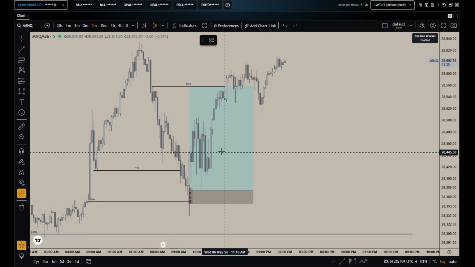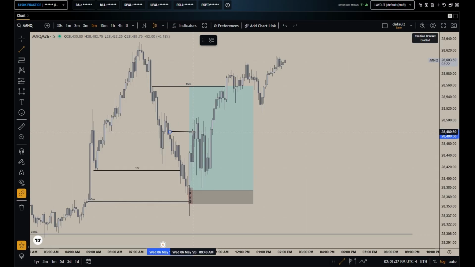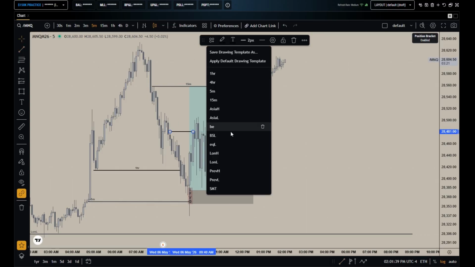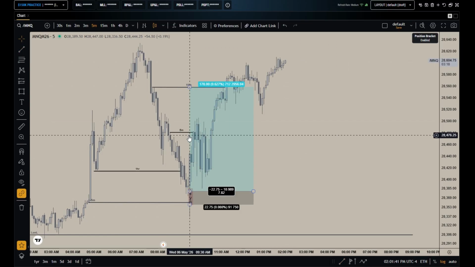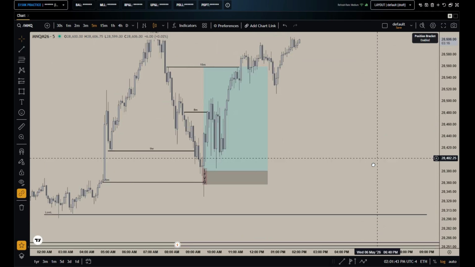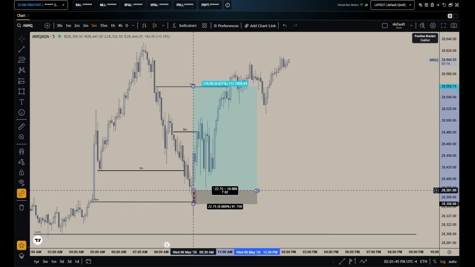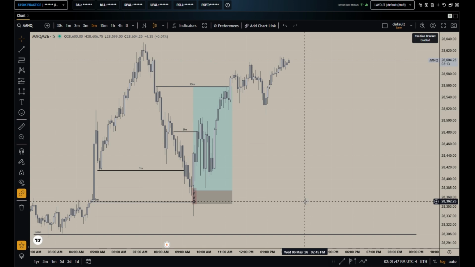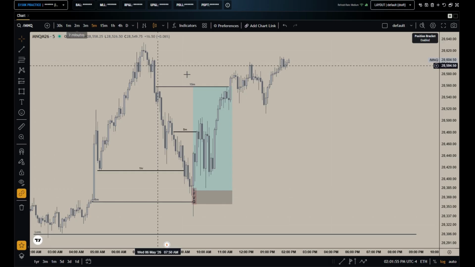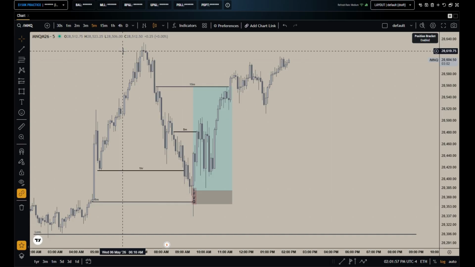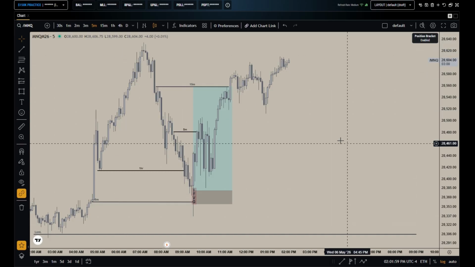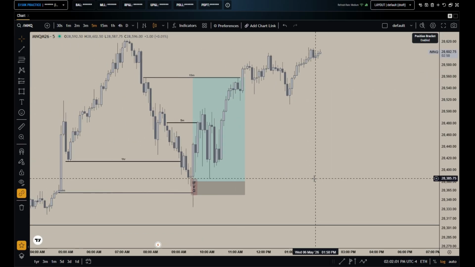But if you had a stronger draw than this 5-minute, you could have gone break even here and then held it. A lot of people took this with me in my Discord, but they ended up getting stopped out, which is okay, it happens. But I also feel like for these longer plays, you have to get a good entry on them, or else you're going to get stopped out. But okay, back to the setup I took.